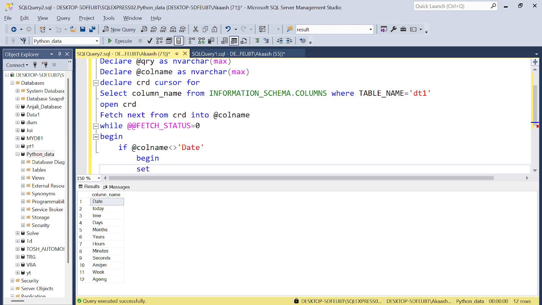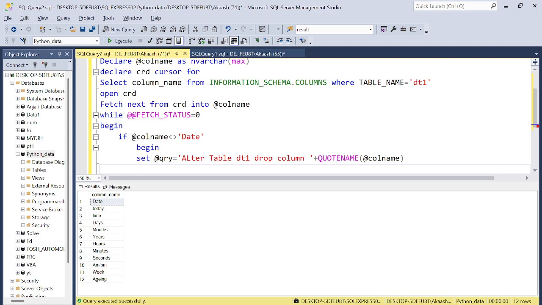Begin, set @qry, alter table, the table name is dt1, drop column, and the column name you have to store in the column name variable. This is the query which will help us delete the multiple columns dynamically. Now we have to execute sp_executesql.